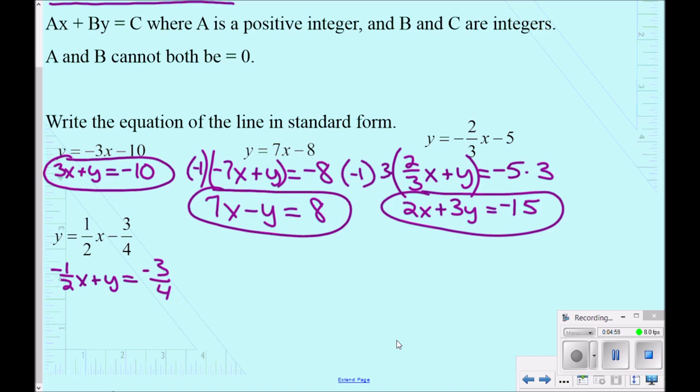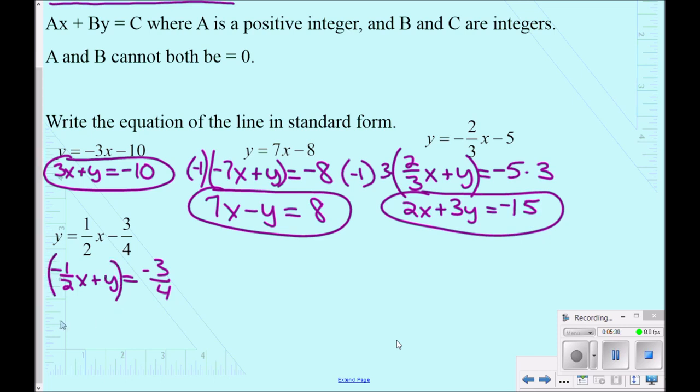So I'm looking at those fractions, and I see a 2 and a 4, and I want to figure out what the least common multiple is. Between 2 and 4, the least common multiple is 4. So to get rid of the fractions, I would multiply by 4, but to get rid of the negative, I would multiply by -1. So I'm just going to combine that in one step and multiply everything by -4, which would serve two purposes, getting rid of the fractions and getting rid of the negative.